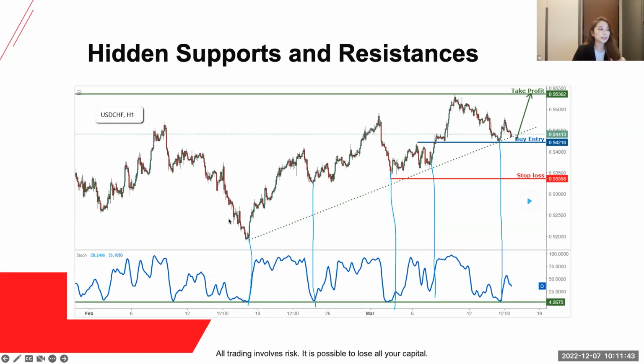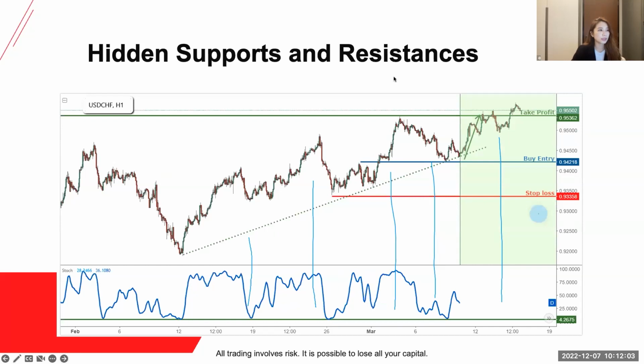Right, so we are seeing that these few touch points that bounce off the upward trend line are also bouncing off your invisible support, which is at 4.2675, which is way below the 20 mark that we were looking at before. So you can see that. Let me just clear the drawings. Okay, so in this case, we can mark this 4.2675 as a support in our resistance.